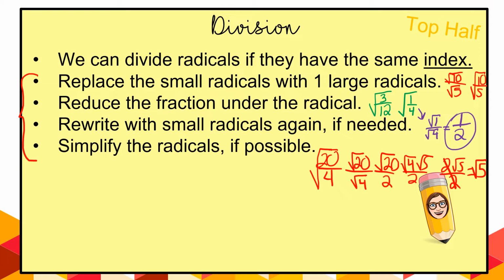Are there other options? Yes. Maybe some of you noticed, you're like, well, wait, Mortvet, 20 divides by 4. You get a nice clean 5 right away. True. Both are different pathways that lead to the same answer. So that's why I say these 4 bullets can be rearranged, can be used in a different order. You could simplify the radical, then divide, then simplify again. Depends on the numbers given.